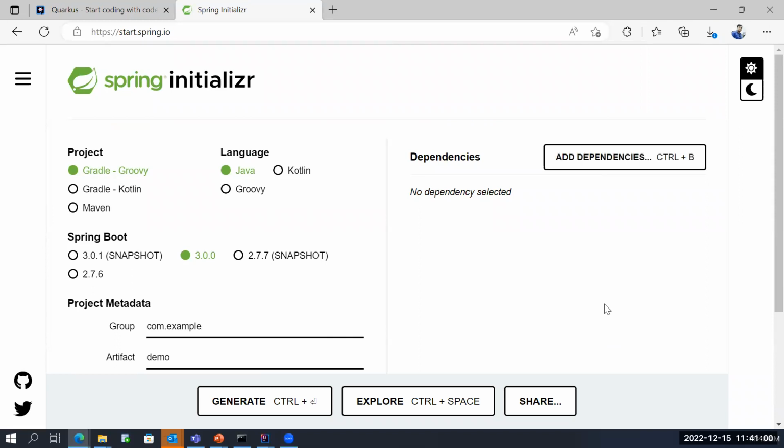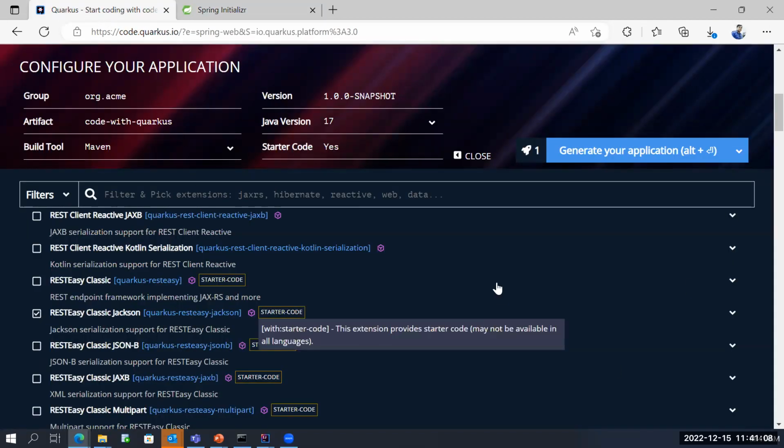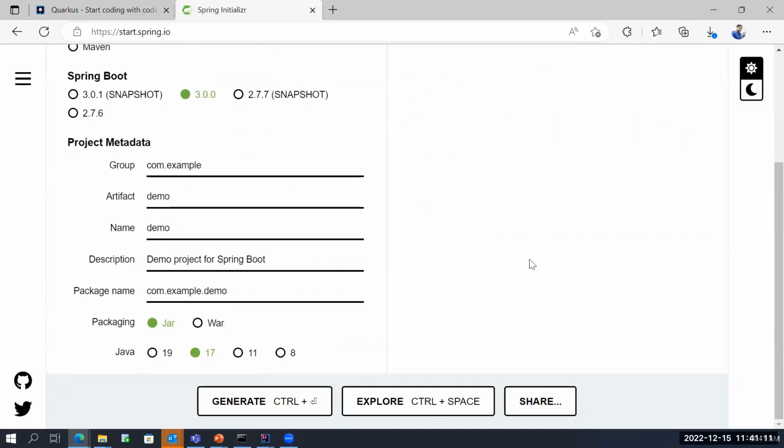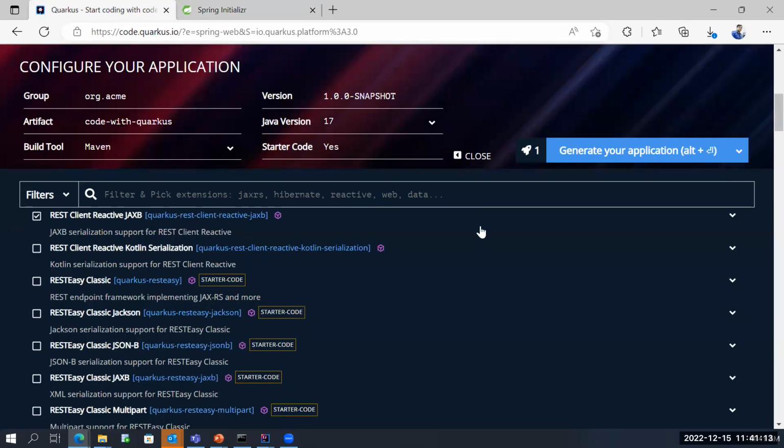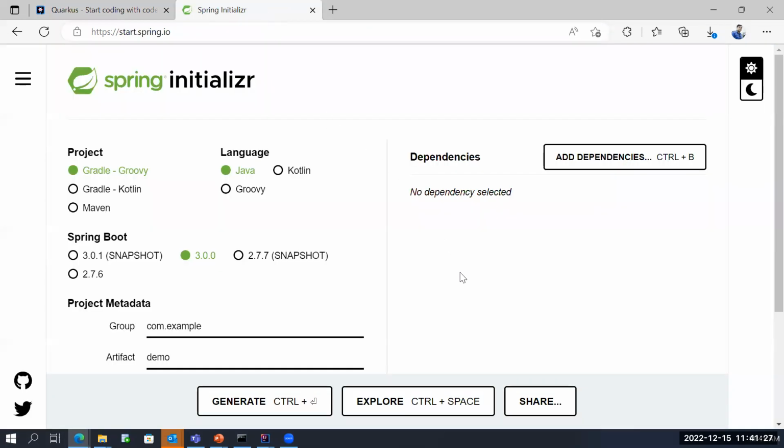So if I would like to ask you guys to vote based on what you are seeing on my screen. So this is Quarkus initializer, this is Spring initializer. Which one do you find is more suitable from development perspective? I won't say my preference, but I would like to hear from you guys. Do you like the Quarkus initializer or do you like the Spring? Okay, I see everyone muted. Why don't you unmute yourself and speak out?